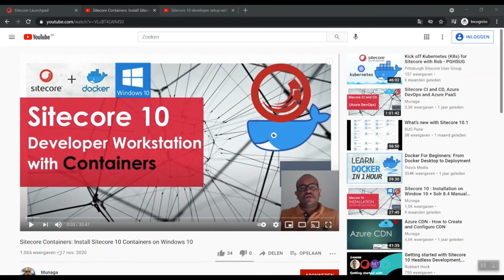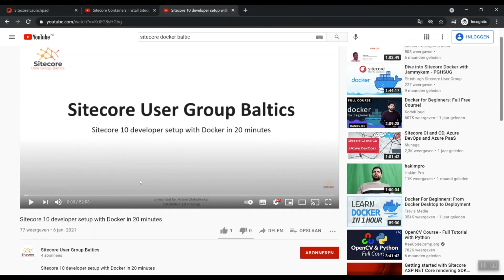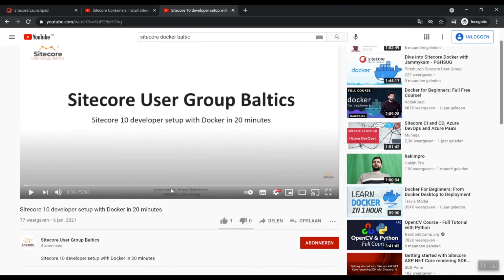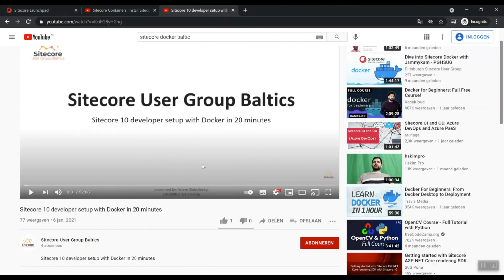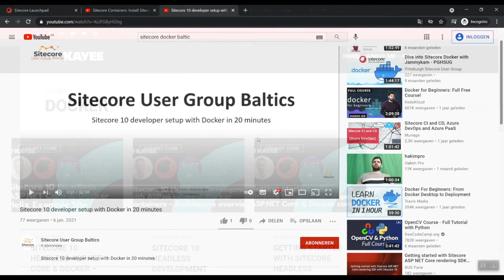The first one is from Munaga, Sitecore 10 Developer Workstation with containers, which basically is a little bit longer, and he goes through the same process as I did, explaining more, but I wanted to keep it very short. And then there is another one on the Sitecore user group Baltics, which is a very good one as well, that actually goes into detail on this as well, by Artem Slobodinsky.